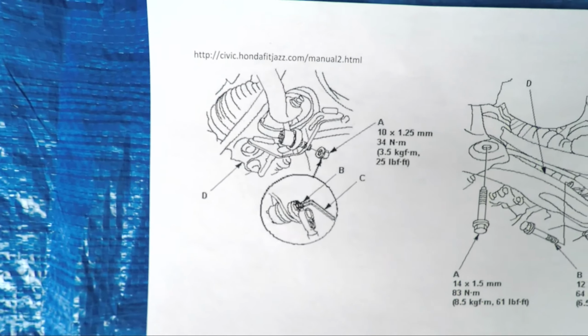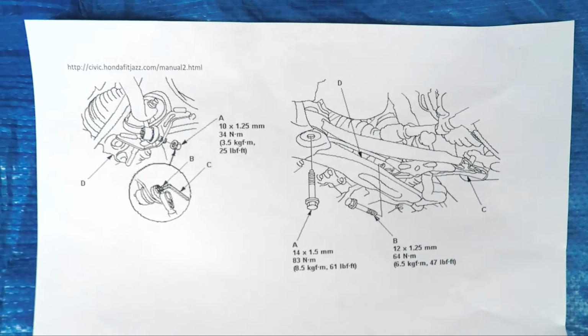Now what happened is that over time those rubber bushings on the control arms, they start to get really worn out. So if we take a look down here, yep, there is the control arm. And the one up front is actually the one that gets really loose and the rubber around it starts to wear out. But first, before we do that, what I want to show you is a diagram that I downloaded online.